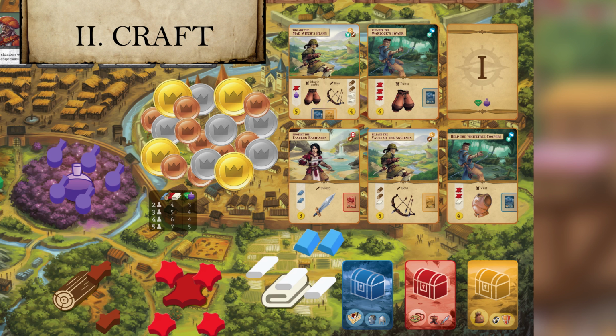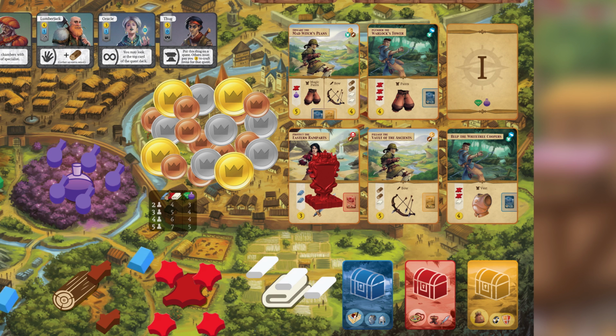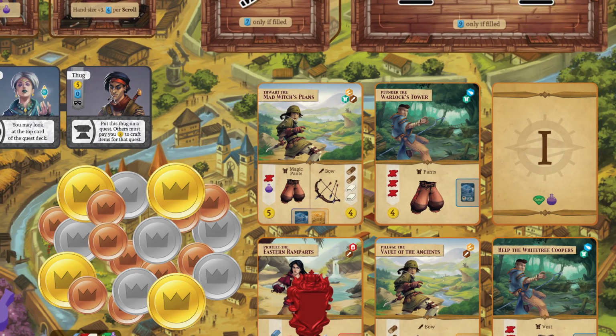By spending the resources shown on one of the face-up quest cards on the board and placing their guild mini on the card, they get the coins shown on the card. If the quest card has 2 items, then the guild mini is placed on the side of the crafted item and the player collects the coins instead.